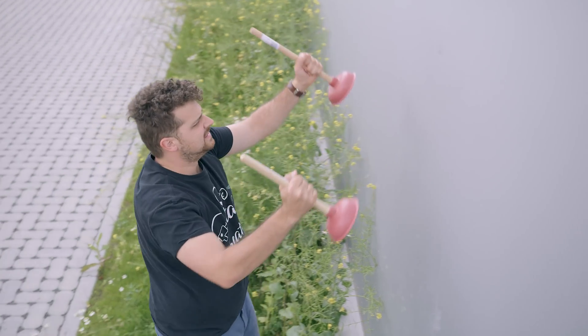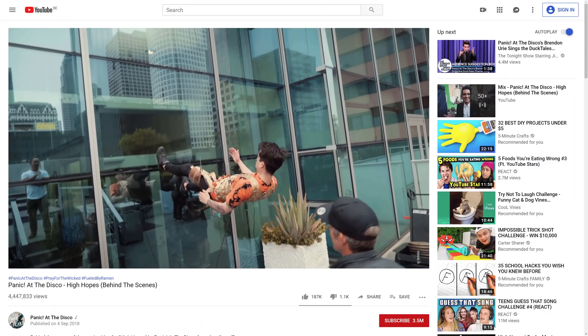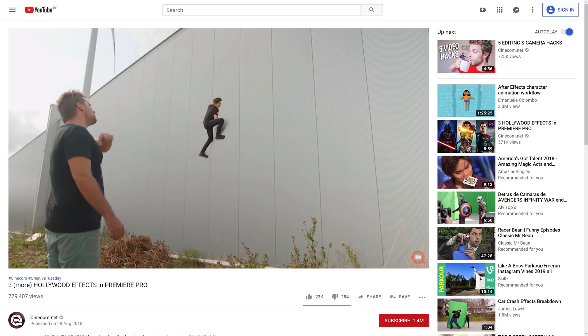Luckily for the effect we are going to do, we don't need to throw around plungers to make them stick, because today we are going to climb the wall with the plungers. That's at least as cool as the trick shots of Dude Perfect. For this effect, we are going to use a different technique — instead of really climbing a wall with safety ropes and a harness, or using a green screen, we went for some perspective and blending. We're going to blend ourselves onto a wall. The blending method has some restrictions which I'll talk about later, but you can easily use a green screen instead, and the principle of using perspective stays exactly the same.